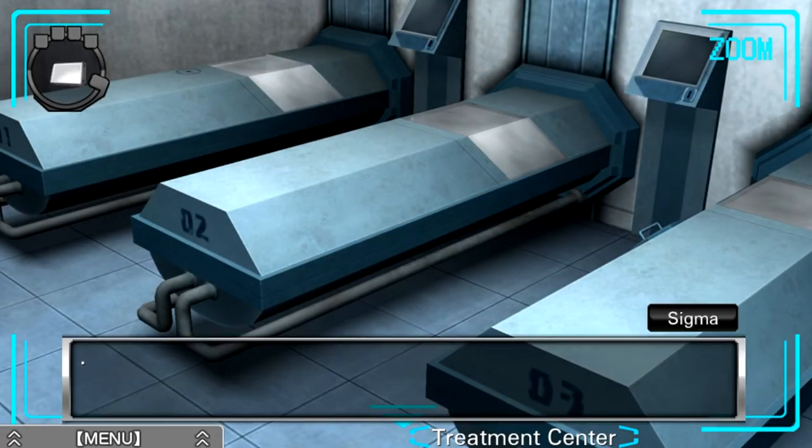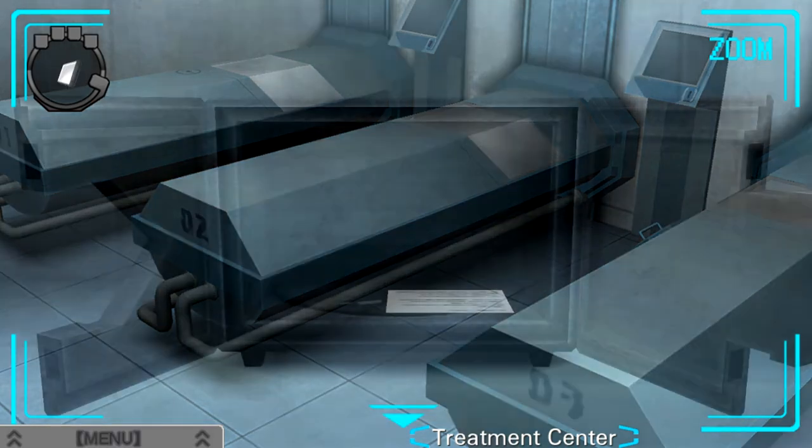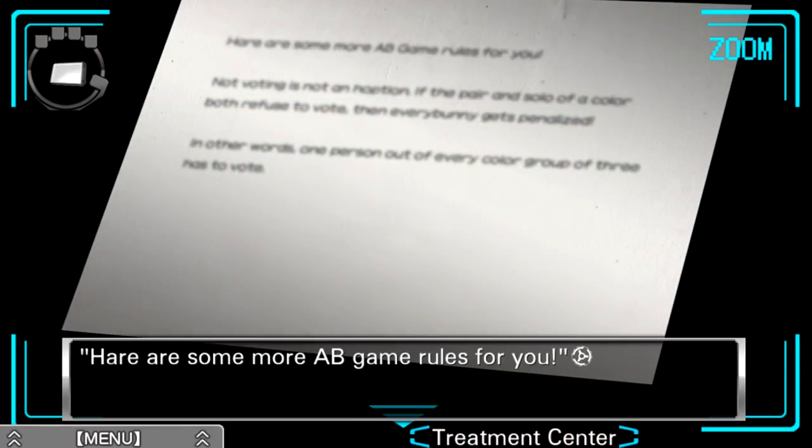But he's not doing so hot. Well, there's not much point in giving it to him. I'll hang on to it for now. Okay, what's next? A piece of paper with something written on it. Here are some more AB game rules for you.